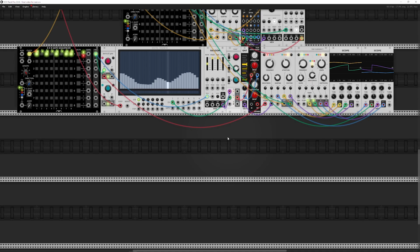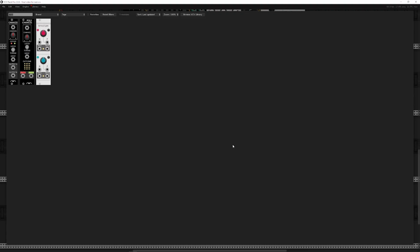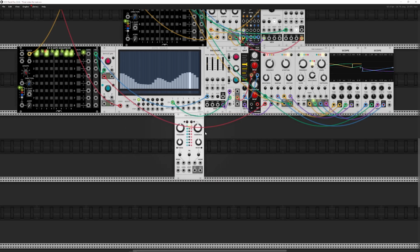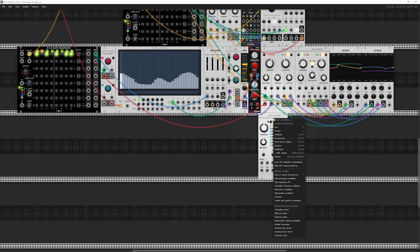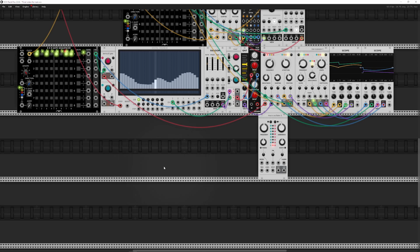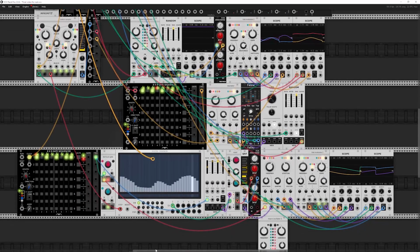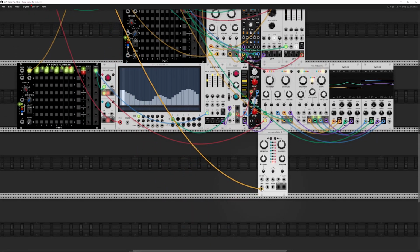So let's go down to our next row. Right-click, search for plots again. Grab our macro oscillator. Right-click, choose analog hi-hat. I want you to come back up to our clocks and molts here, and I want you to grab this third molt out from our 16th note clock. Come on down to your friend here and put it into the second channel of the Bernoulli gate.